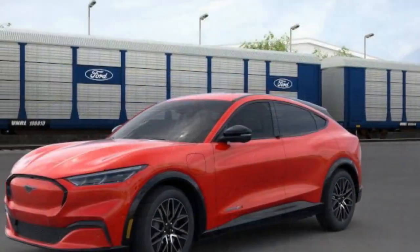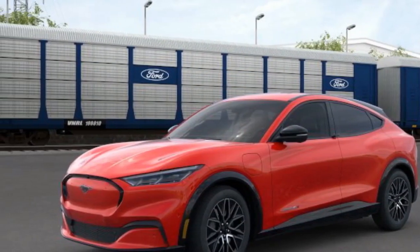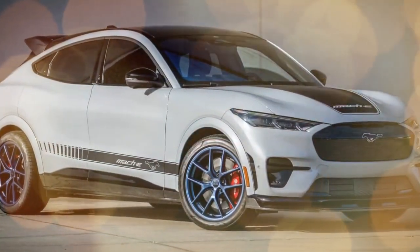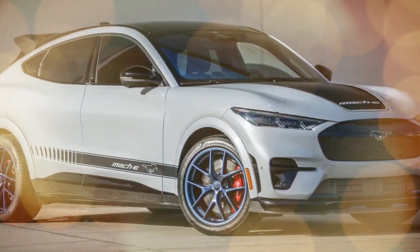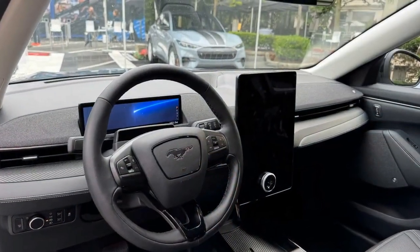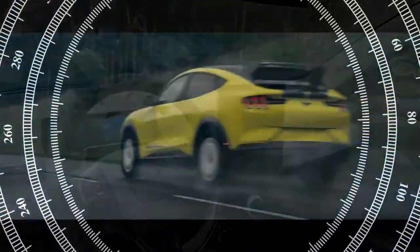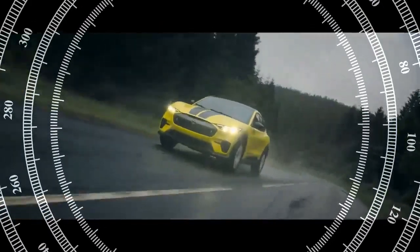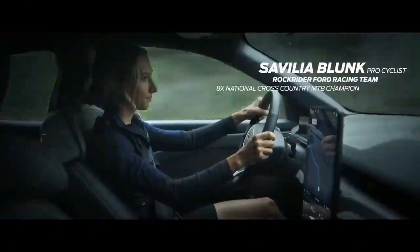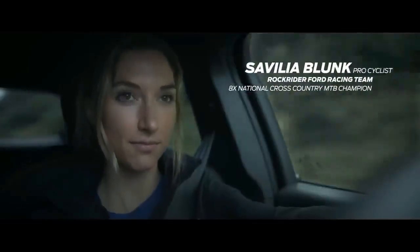Leasing is a decent workaround, though, since any leased Mustang Mach-E will get the credit. With new and updated EVs launching seemingly all the time, it's going to be more difficult to convince consumers to buy one that has already been on the market for a few years. If you've wanted a Mustang Mach-E but haven't pulled the trigger yet, now might be a good time to buy one with these new improvements, but we wouldn't advise current owners to rush out and trade in. If your lease is up and you'd like to get another one, the 2024 model is certainly worth considering.